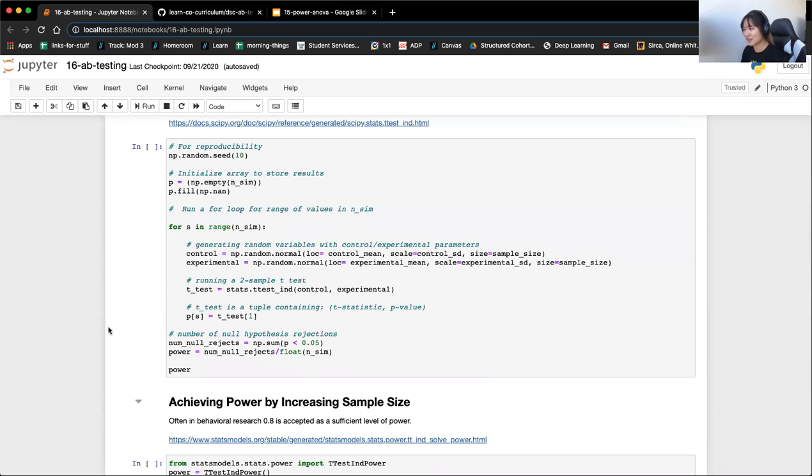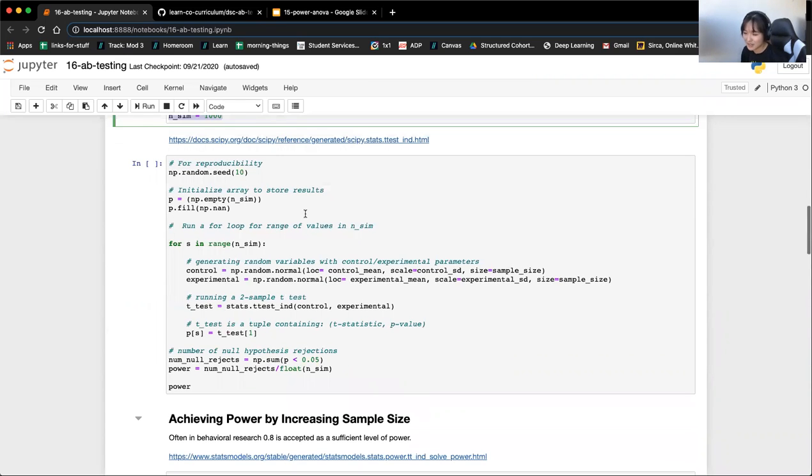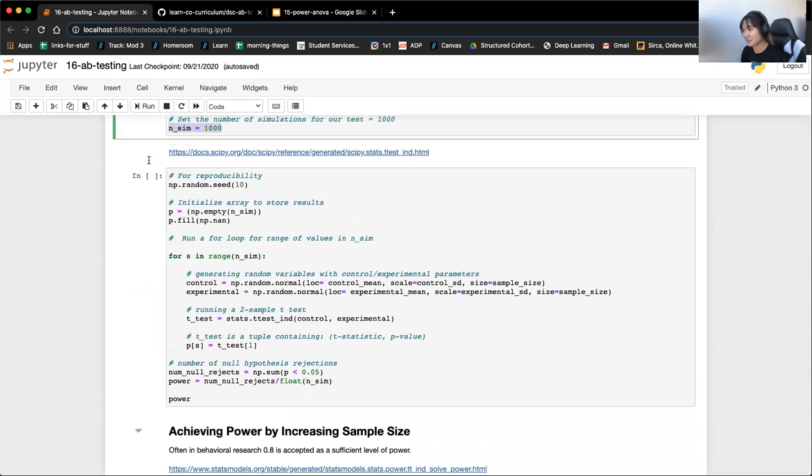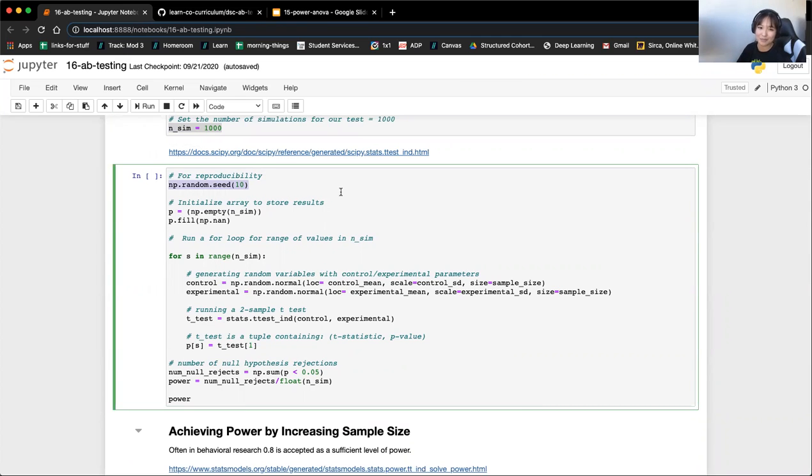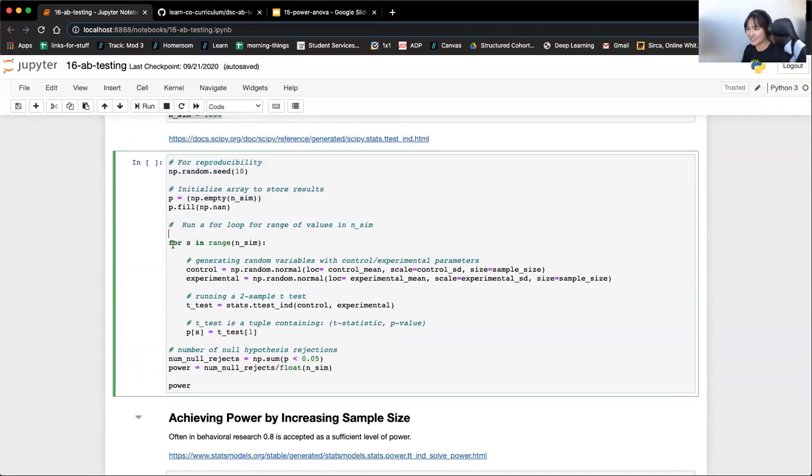So I think this block of code is a little bit intimidating, but let me break all of these down. First we have our random seed, just so that we have reproducible results, but also across all our notebooks, we'll have the same numbers. Here we're going to initialize this array to store results. This is just one way of doing it. Often you can also start with just an empty list and append your results, same thing. So here they're starting with an empty list and filling it with NaN values. So this is the for loop that does simulations. I think in setting this up, maybe it'll make a little bit more sense.